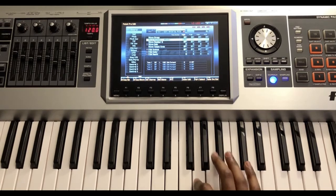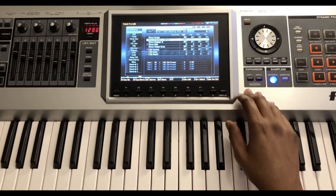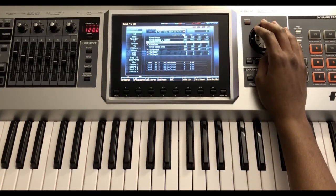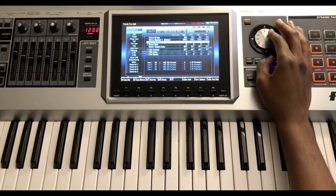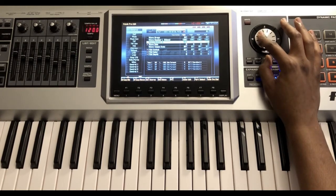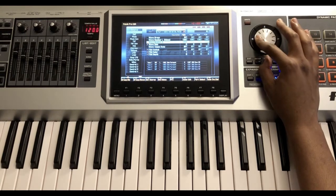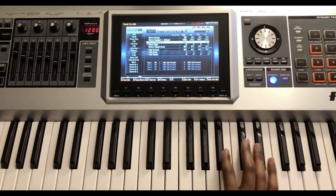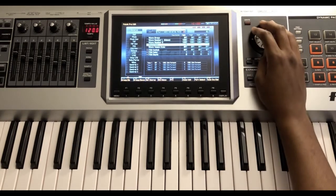So for this lead sound, the first form you're gonna need is the E sound, which is programmed in my keyboard. You could find an equivalent, but on the Fantom it's the patch number 1362, and I'm just gonna make it stereo, and you'll see why later on. It gives it a nice 3D effect, because some sounds you want to have stereo on both sides, either through a headphone or a speaker, and then other sounds you might just want to be mono on one side. So that's what I'm doing here.